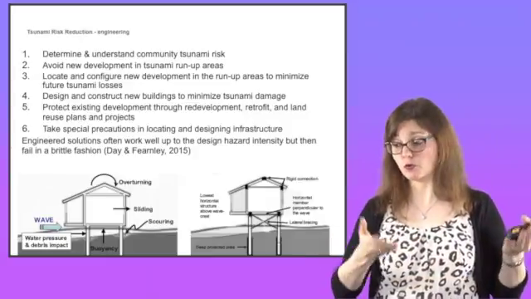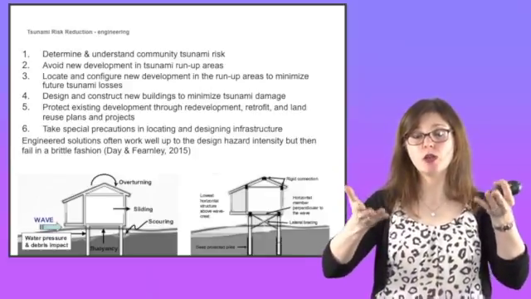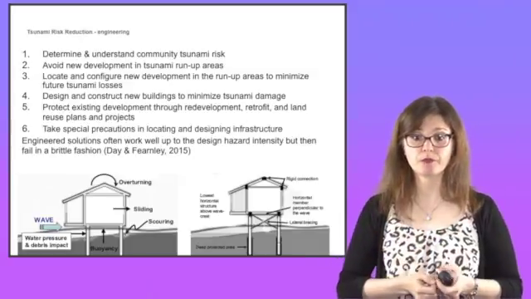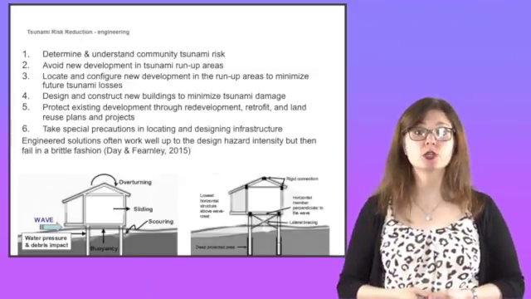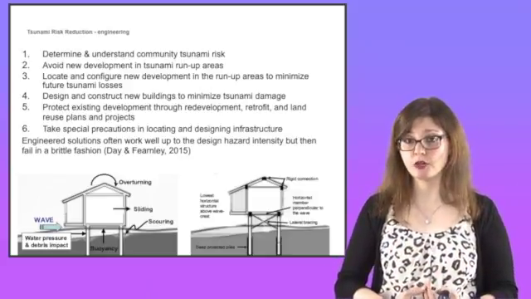There's another thing that we can do, which is to engineer structures so that when the tsunami hits, it doesn't cause the building to collapse. And we can see this by raising buildings up with sturdy structures so that the wave can move underneath. Of course, what we need to do is make sure that those buildings are not just able to survive the tsunami, they also need to survive the earthquake.